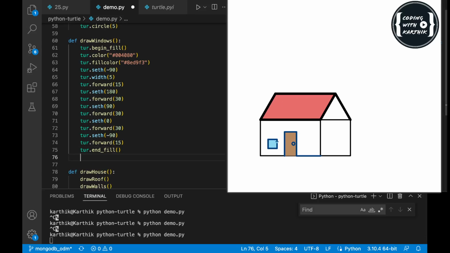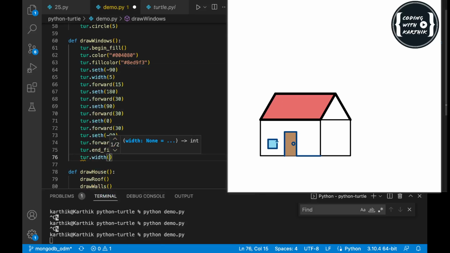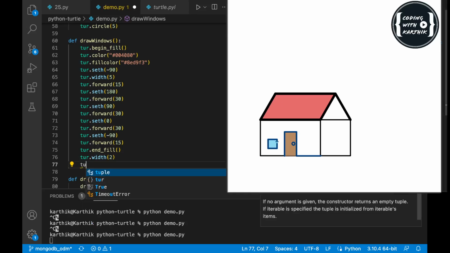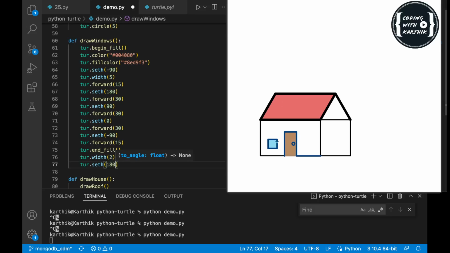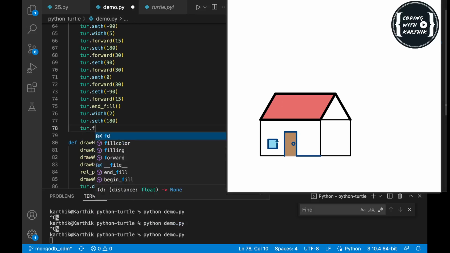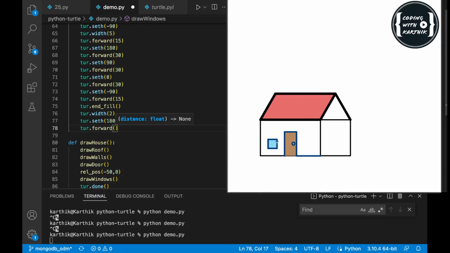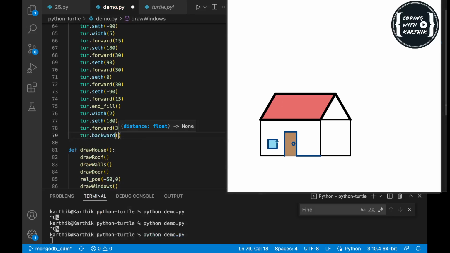I set the width to 2 and set the angle to 180, horizontal in reverse direction. I'm forwarding 30, and then let me go backward.